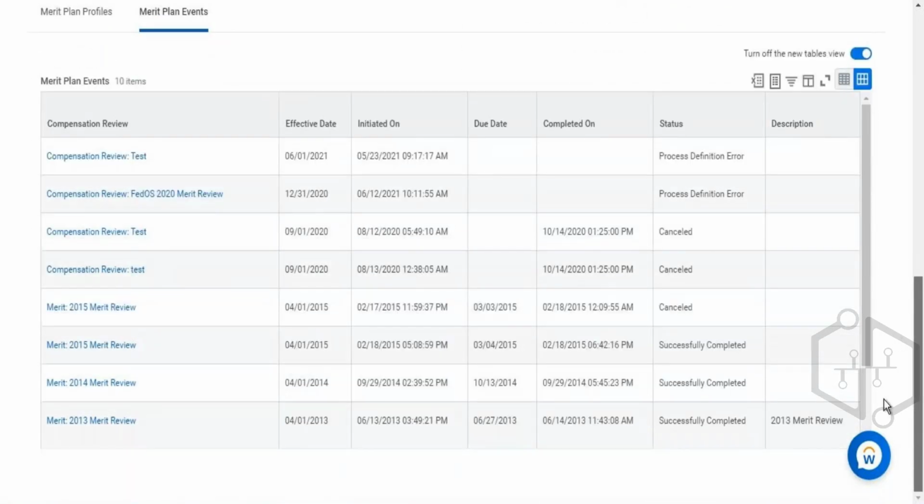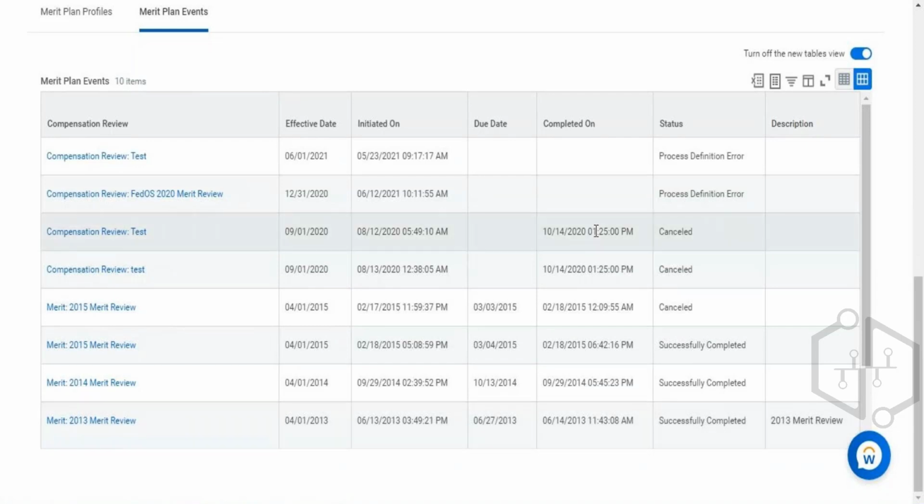We'll be creating a lot of merit plans, and next year we'll be making them inactive, or editing them and making changes. All those things you'll see here as part of merit plan events. You'll go here and see when it has been successfully completed.